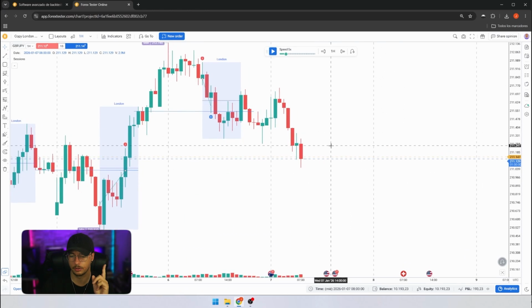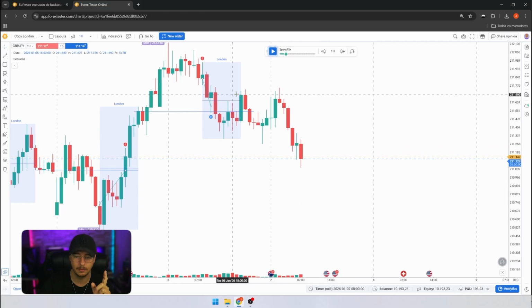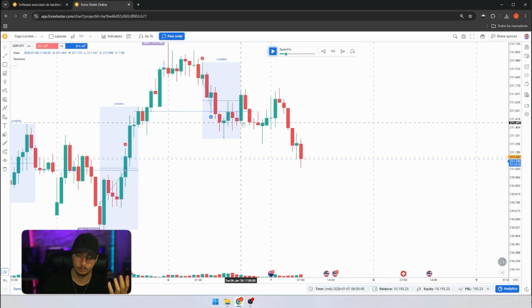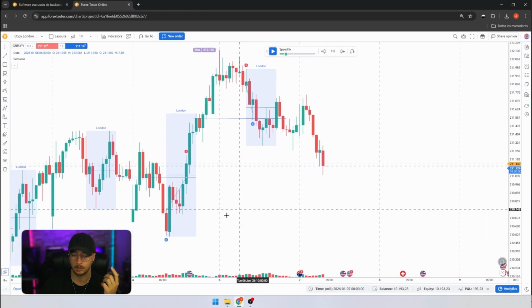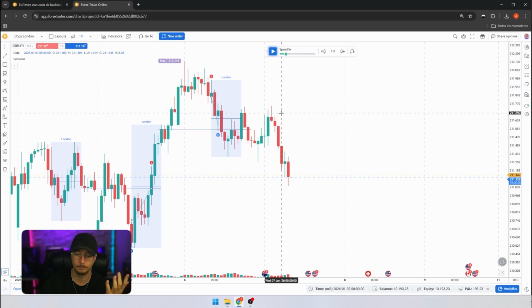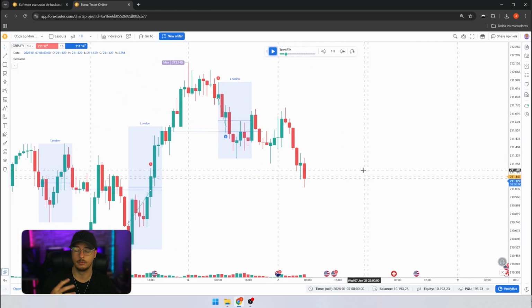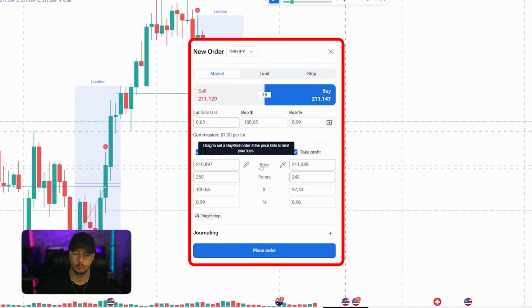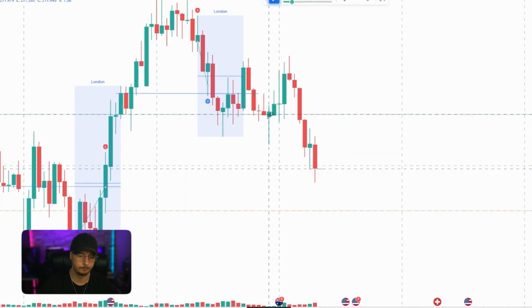And now there's something interesting here as well. As you can see right at the moment, the actual closing of the London session is here above, and the London low is right down here. Personally, I would target first somewhere in the middle round here, then actually going all up to here. But as well, if we have a quick look at the market structure, we can see that we've got a nice push above, so we could actually reach easily up this zone here. So here, like I say, is a bit discretional in terms of placing this next take profit, but in any case, the actual experience will give you the key.